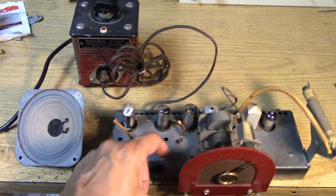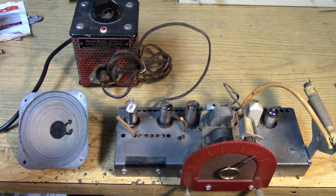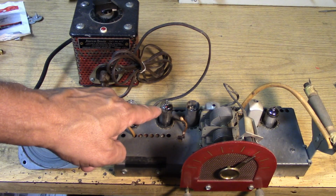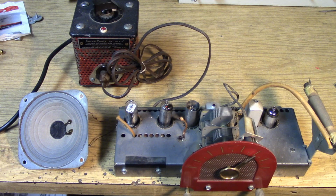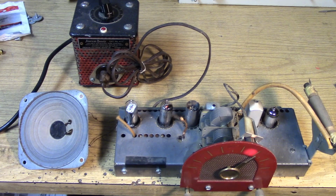Make sure it's on. Let's go with that. Let's start bringing this up. Oh yes, I see some lighting. I see some lighting. I hear some hum. Okay, we're at 100%. Ooh, I'm getting a spot on the light. See that? Let's try tuning.